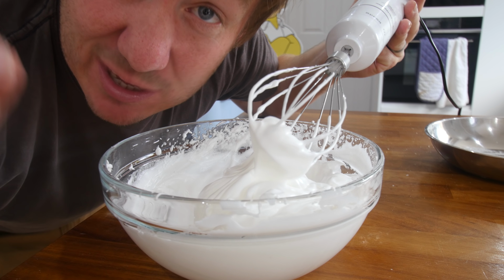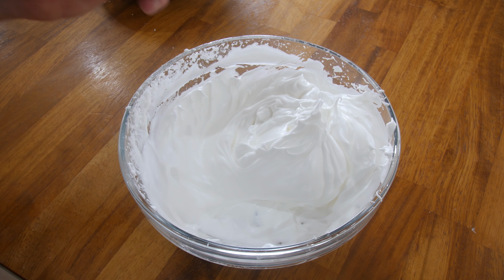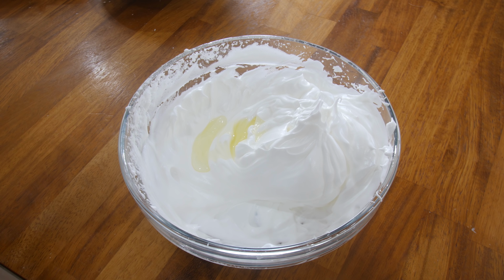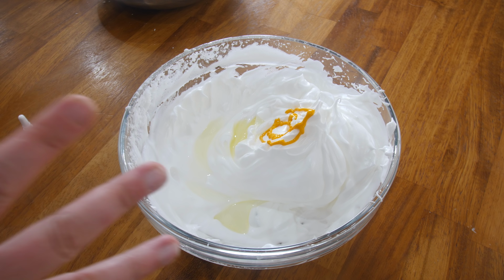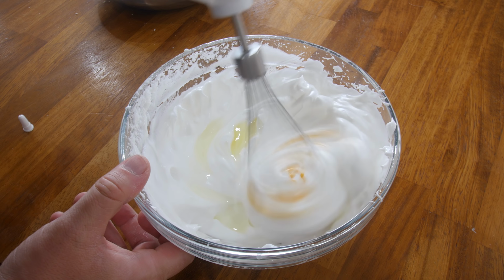The last thing we're gonna do is add all our flavour in now, because we don't want to disturb the almond mixture too much. As we're going for lemonade themed macarons, and we're gonna make the actual meringue bit yellow, we've got lemon extract, or you could use lemon juice. You can actually put lemon zest in as well if you want. This is some gel food colouring, so I'm going to add a little bit and we'll see how the colour takes, and then we can always add more if we need to.